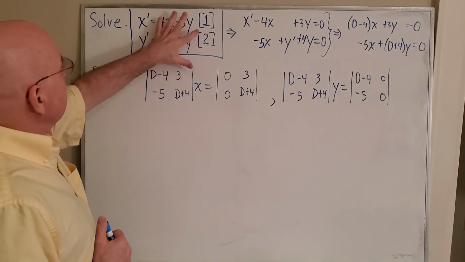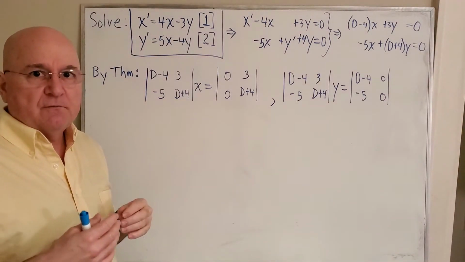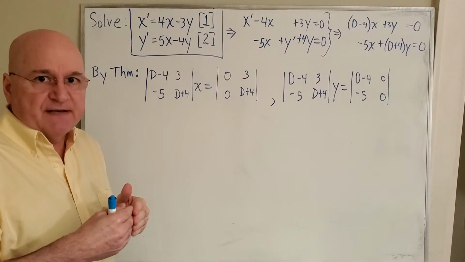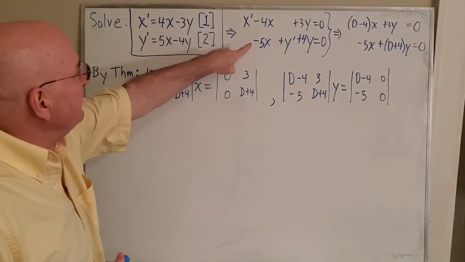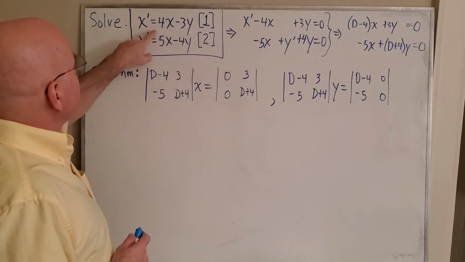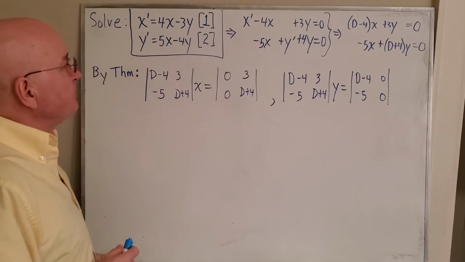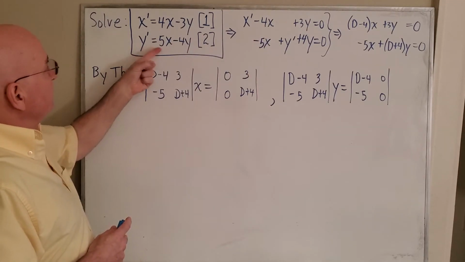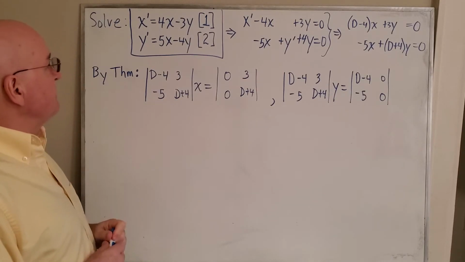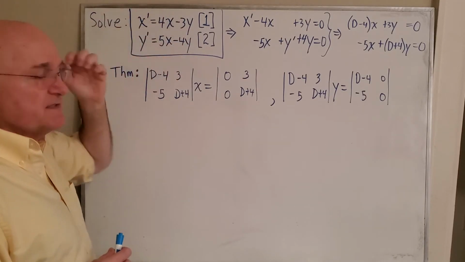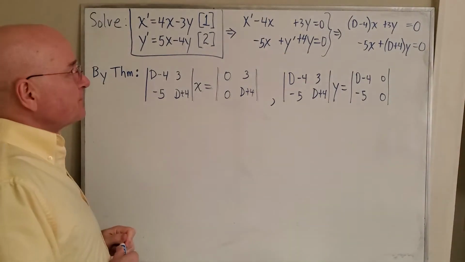What we do is we move everything to one side, except for, in the equation, the function of t by itself. It has nothing to do with x and y. Turns out there is no such thing, so we end up getting x prime minus 4x plus 3y equals 0. And for this one, we get minus 5x plus y prime plus 4y equals 0. So we moved everything to the left-hand side and got 0 on the right. So we have homogeneous equations, which makes life a little bit easier.